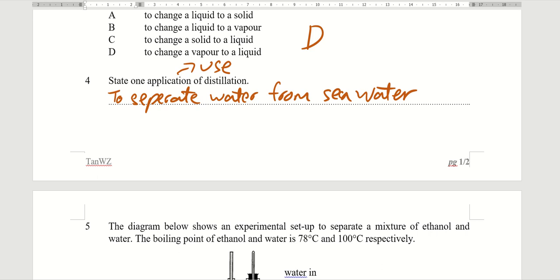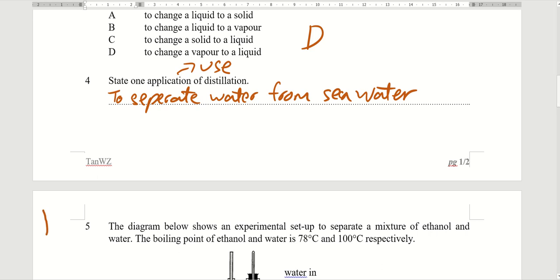Crude oil is a mixture of many different fossil fuels. One of the fossil fuels that we use very commonly is petroleum, which is one of the many that can be extracted from the crude oil. Others will include kerosene and other different types of fuels. Okay, next up.